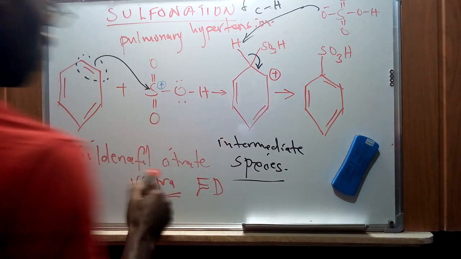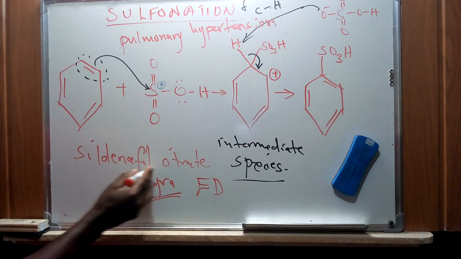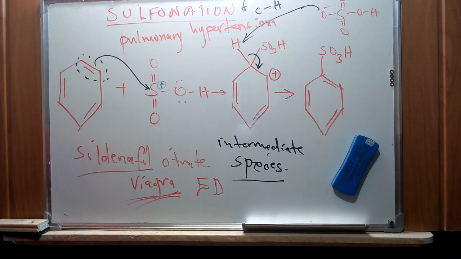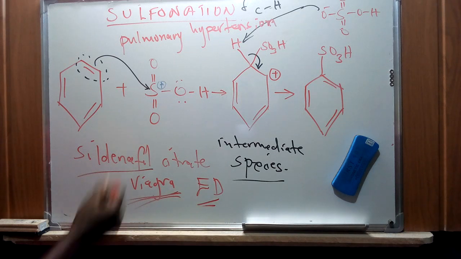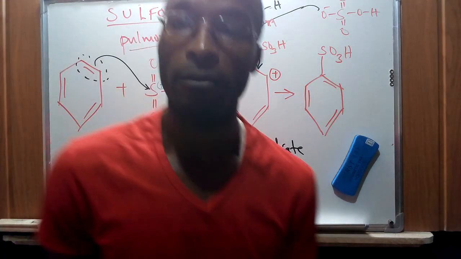So this product results from the process of sulfonation, not this specifically, but a product that results from the process of sulfonation. One of them is sildenafil citrate, which goes by the brand name Viagra, that can be used for the treatment of erectile dysfunction in males. And then for pulmonary hypertension, which is a condition that comes due to high blood pressure in the blood vessels that supply blood to the human lungs. So in that case, this process of sulfonation is important.